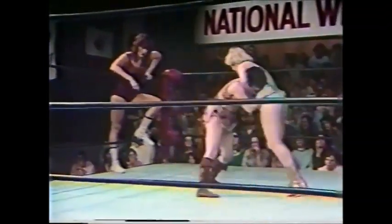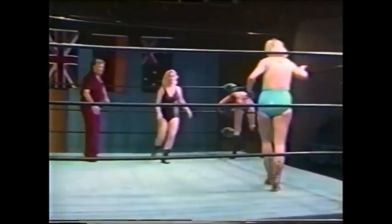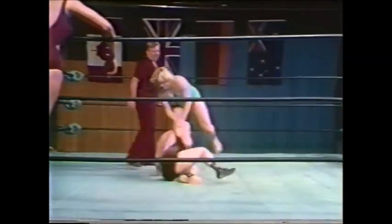That's a hard forearm by St. John, and she's going to take her back to her corner now for the tag. And here comes Joyce Grable back. All right, let's see. Little Heart is trying to push her over to her corner. Snap mare now, right up into the corner for the tag. Okay, now we're going to see Joyce Grable. Oh, I had that reversed, Cindy, David. Cindy Majors, right. They're both blondes. Ooh, that was a hard right hand. There's a knee, caught her right on the side of the jaw. Joyce Grable up with that knee, and Cindy Majors is still down on the mat now.